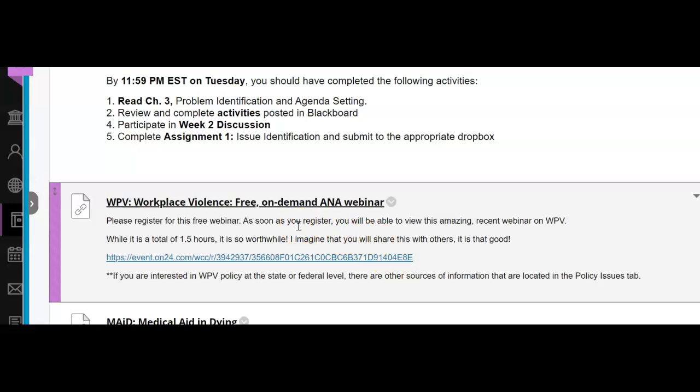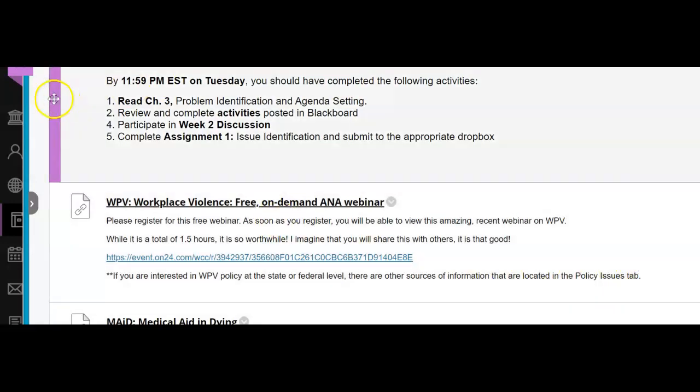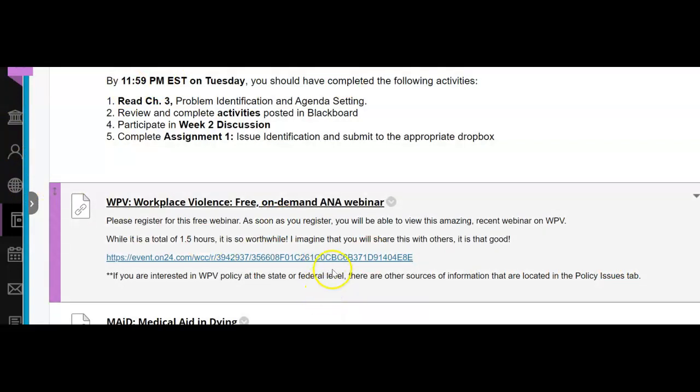If this is one of the 3 issues that you're really interested in working further on this whole course, then go to the Policy Issues tab on the left-hand side and click on Policy Issues, and you'll see Workplace Violence. You can get more information.